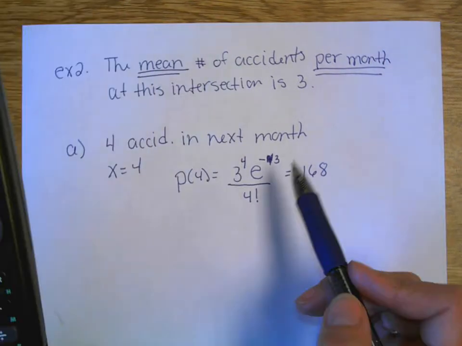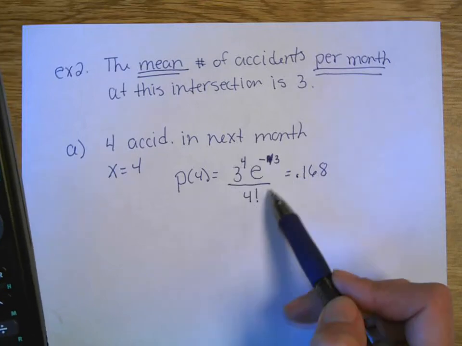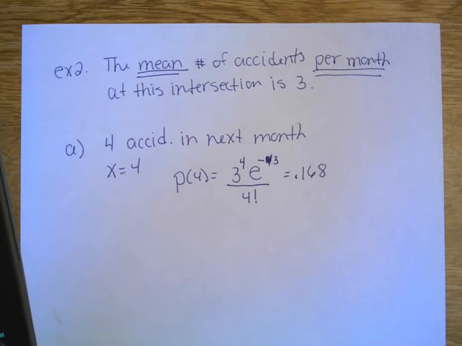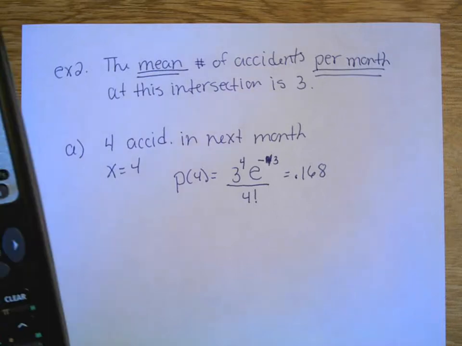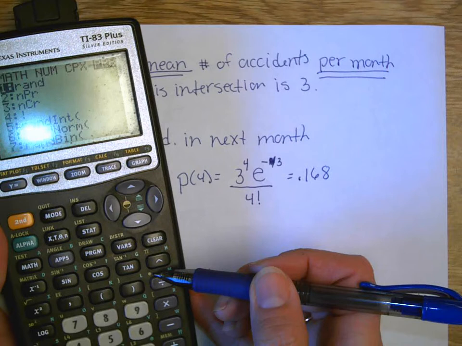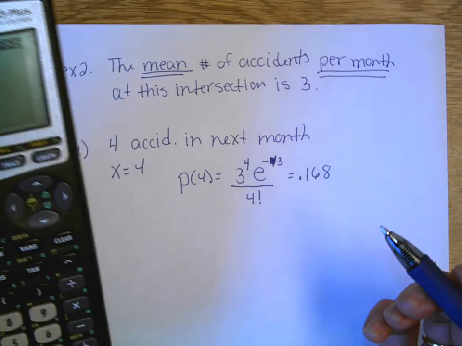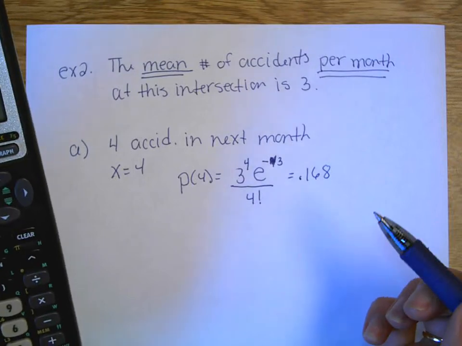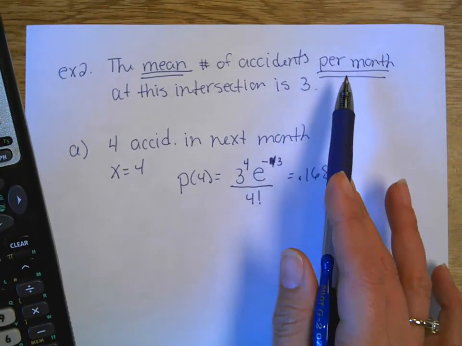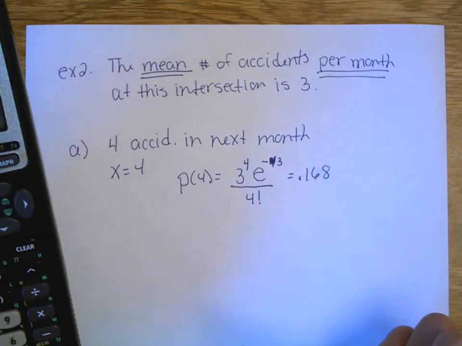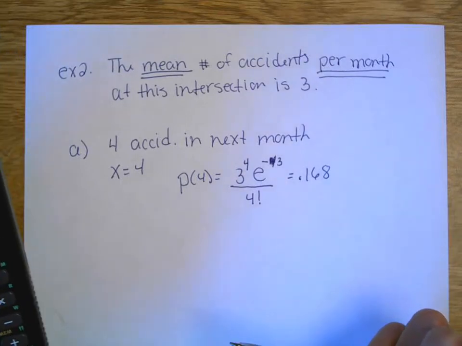Yeah, so really on the test, all you've got to be able to do is plug the numbers into the right formula, and then you can see it with your PDF program. Good question. Why does it seem really low? 17% chance? Well, because 3 in a month is not a lot. But that is what it is.